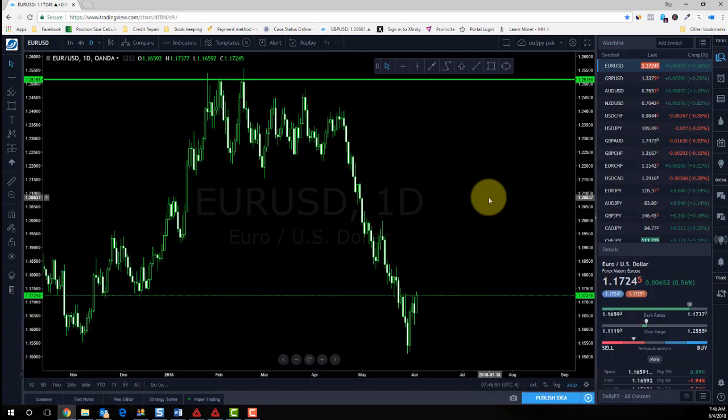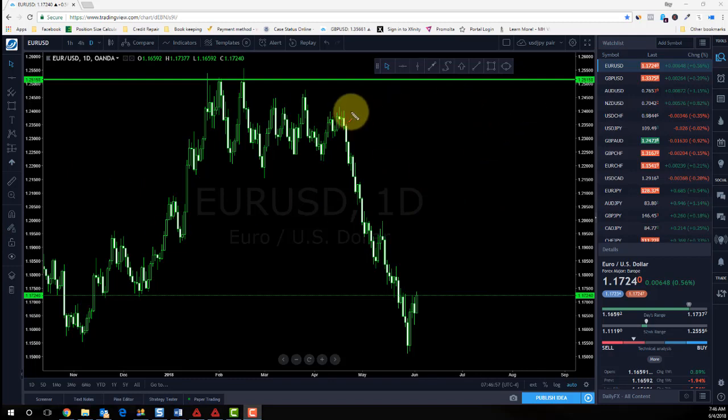All right, so we're looking at the market this morning and we're looking at the euro dollar for starters. Now, of course, you can see that we have had a strong bearish move over the last few weeks as price just kept going down here. And we're now seeing a correction in the market. And obviously, I'm expecting price to continue going downwards, but I'm expecting a deeper retracement or a deeper pullback into these levels of resistance before the market actually goes lower. So for right now, my bias of the market is short-term bullish before the market gets into this level, which I would be looking to sell the market based off price patterns.